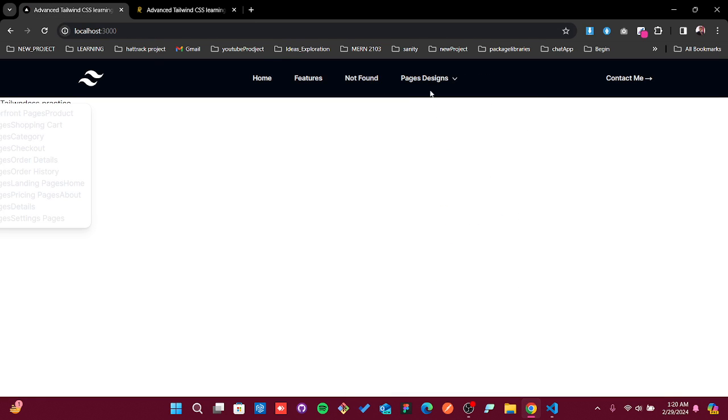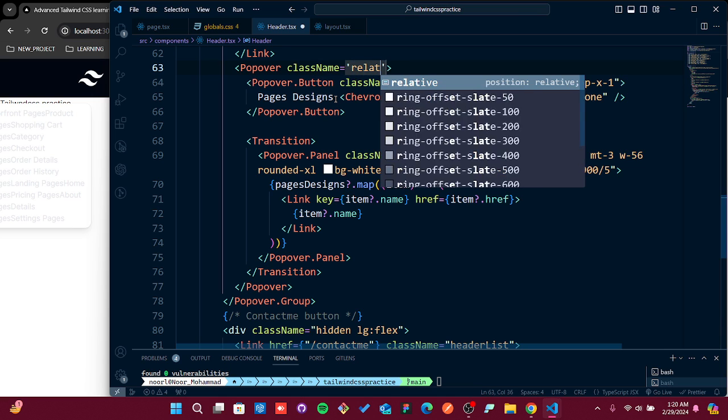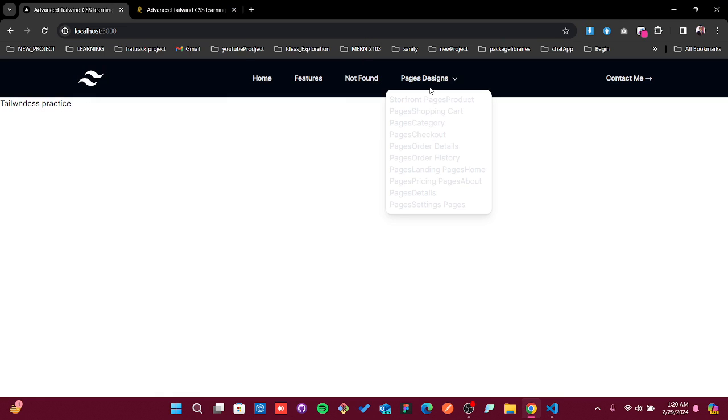So it's there somewhere, but it's not the way we are preferring. So what we need to do, let's go in the top layer on the transition, not the transition in the pop over, because we need to make it as a class name, which we need to make it as relative. Now you see it's coming here, so that thing is appearing here.